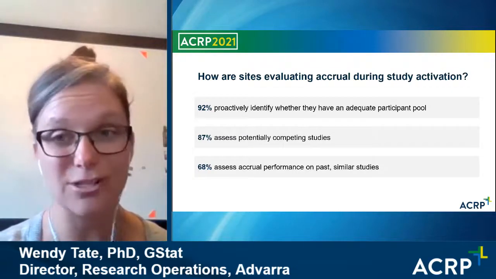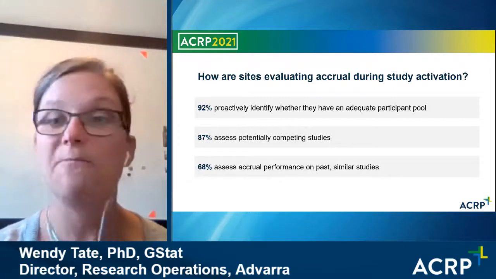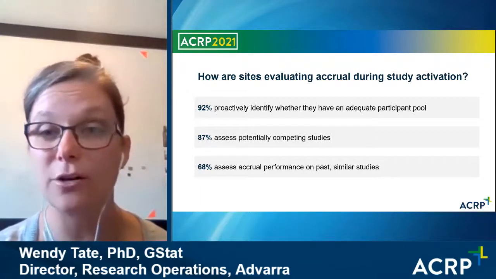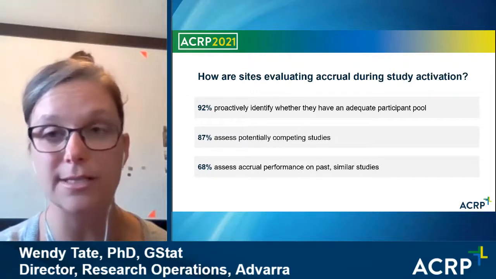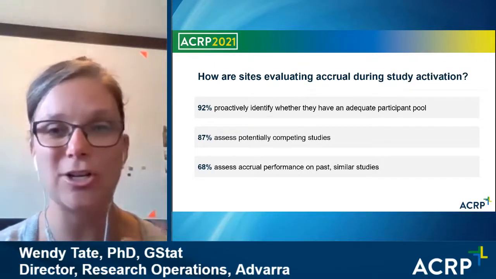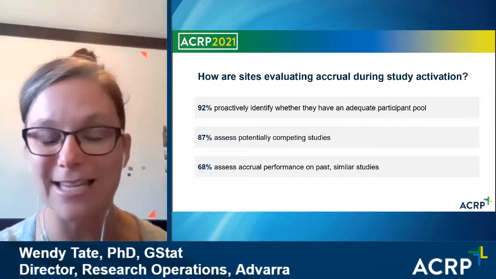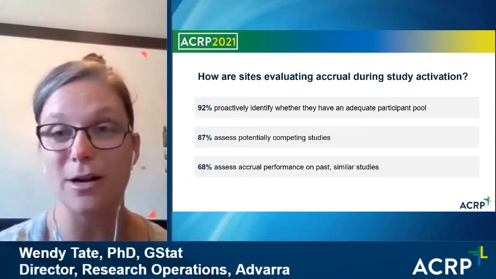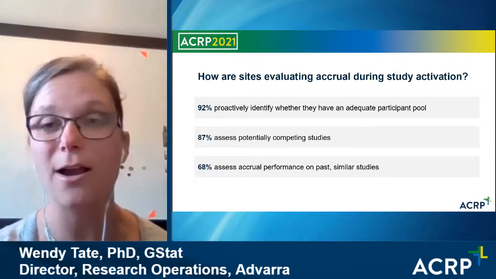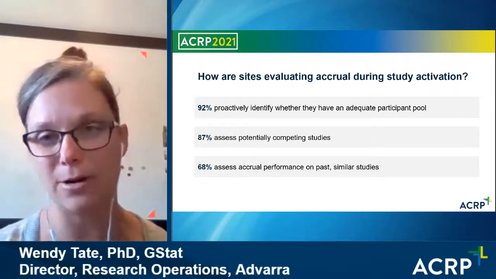Did you accrue 10? Did you accrue 2? Did you accrue none? Very common that investigators overestimate their accrual goals. They're optimistic. They want to cure disease. They want to progress science. They're really enthusiastic about their work, and we're very grateful that they are. But what is the actual outcome of that?